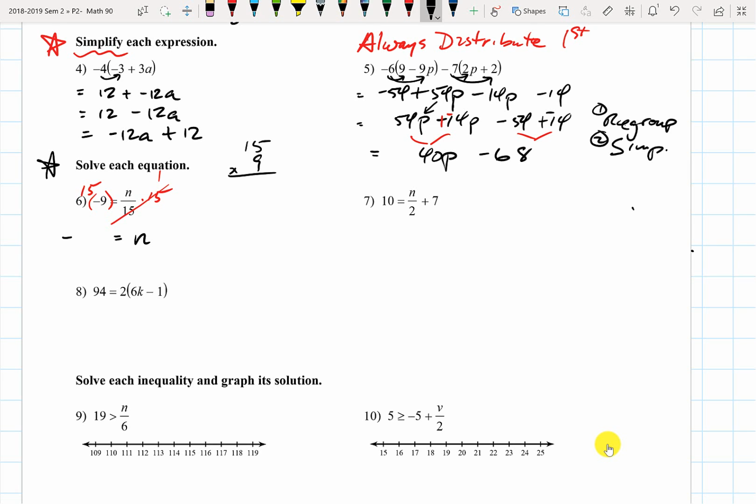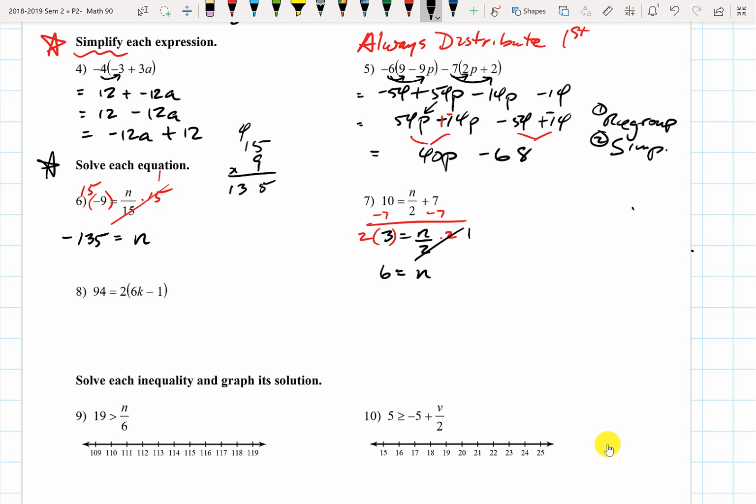So that's 90 and 45 or 135, or you can do it the old-fashioned way and multiply here, all right? And then you get 135, so negative 135. Okay, and this one takes a few steps here. You want to add the opposite first, so I'm going to add a negative 7. And I get 3 is equal to n divided by 2, and then it's pretty much the same as the previous one. You got to multiply both sides by 2, all right? Always the inverse. If you're dividing by 2, then multiply. All right, and you get 6 is equal to n here after you simplify.